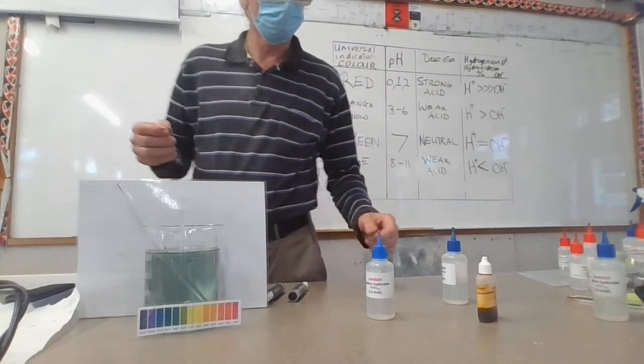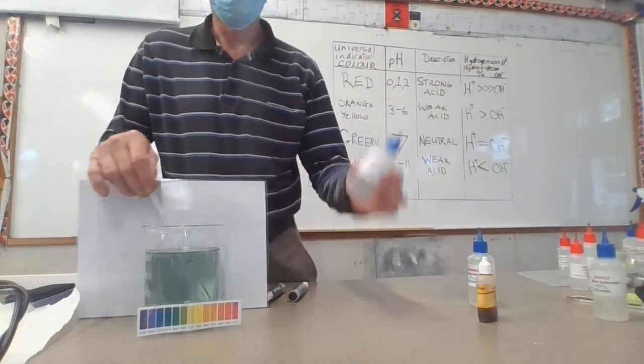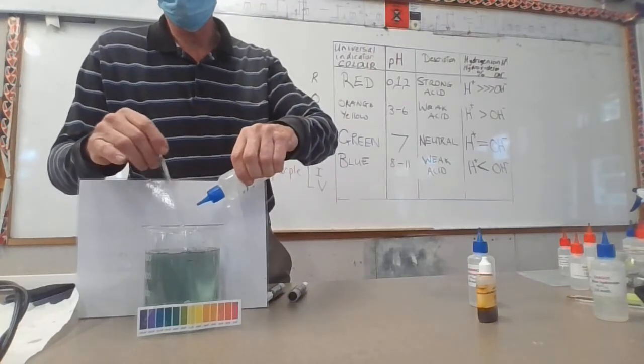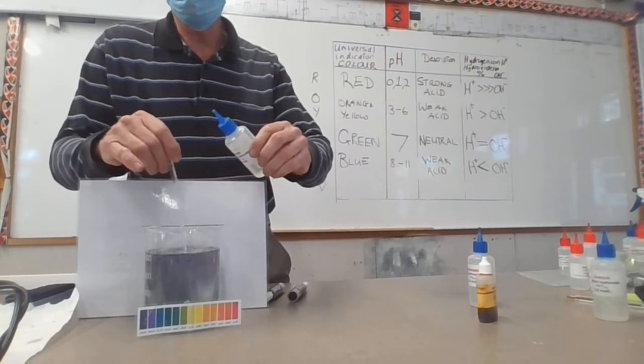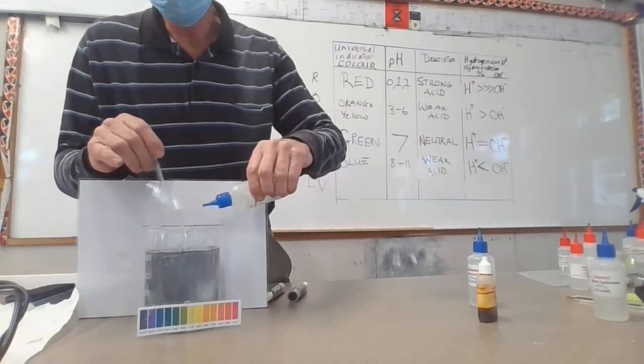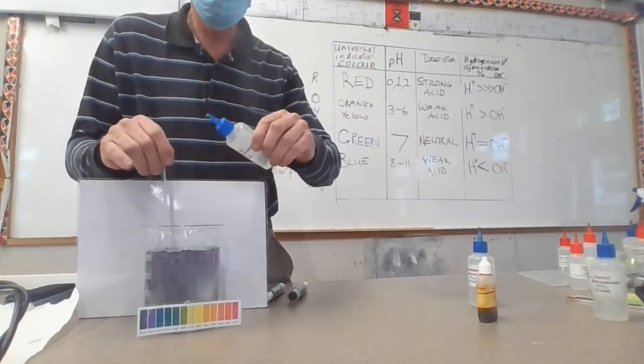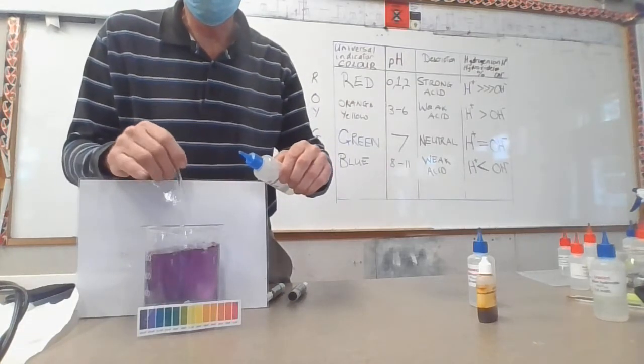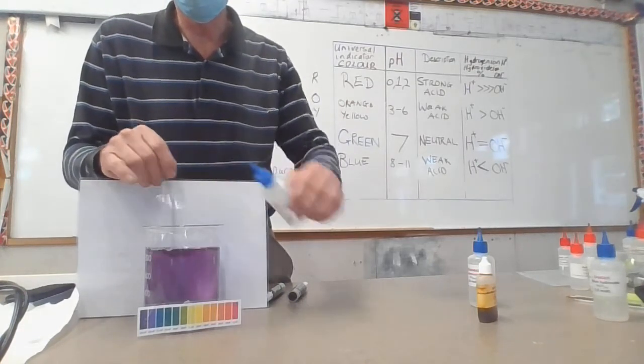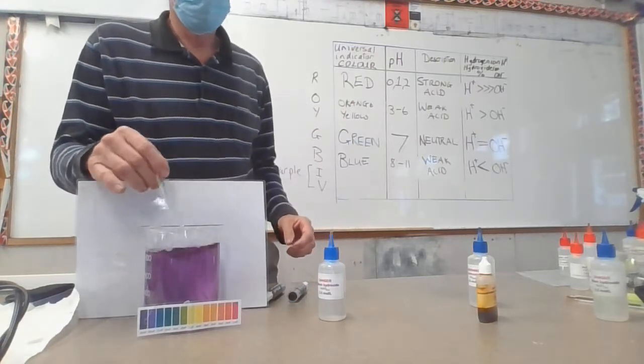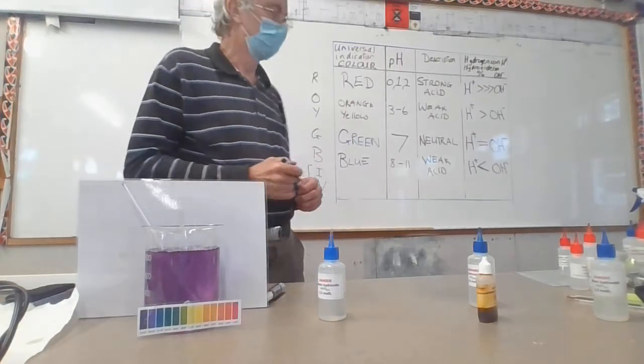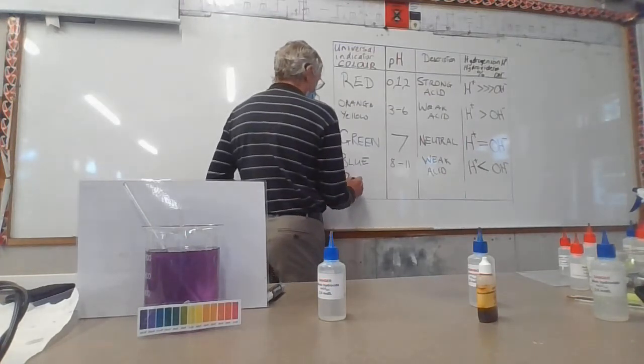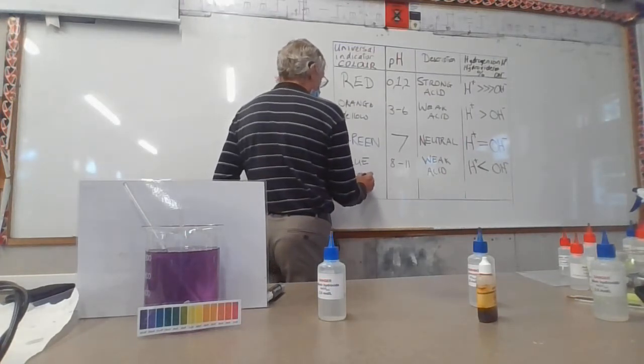I'm going to go back to sodium hydroxide and move into those two purple colors. It'll probably shoot straight through to the violet. There we could get a shade of indigo there, but now we are right through to the red-purple, which is violet. In an exam, those colors are just called purple. Down here, the color will change no more, no matter how much we add.